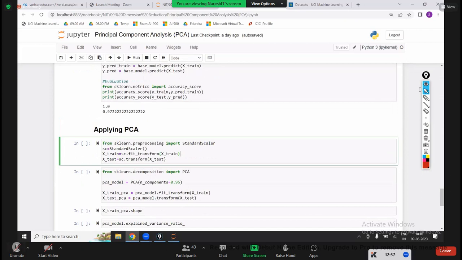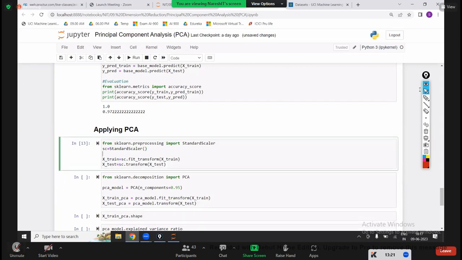So for that, from sklearn.preprocessing, I'm going to import the StandardScaler and I'm going to do fit_transform on xtrain and only transform on the xtest. As we know, whenever we do the scaling, it should be applied only after the train test split. After the train test split, we have to take them separately. For train data, we apply fit on training, and for testing, we do it separately. Otherwise, it is called the data leakage problem. This I have already told you.